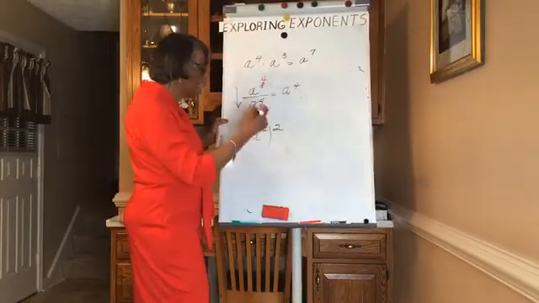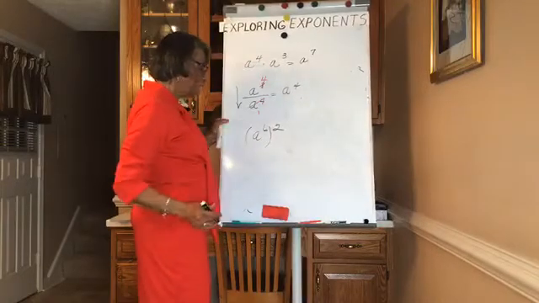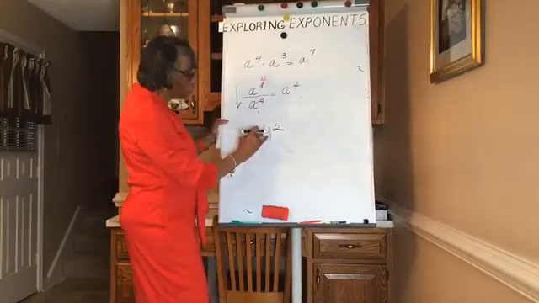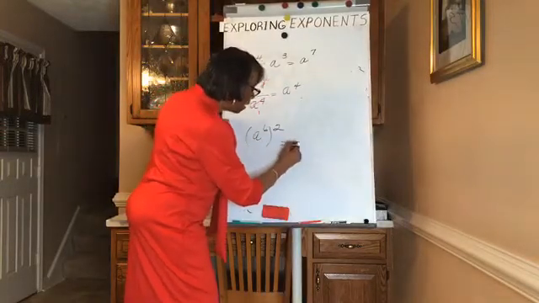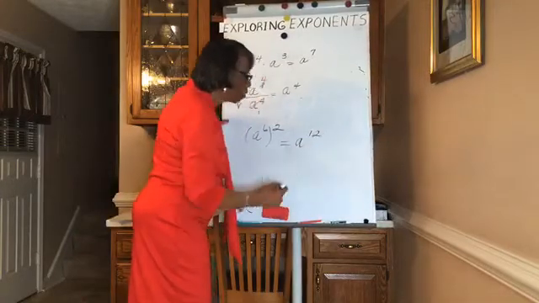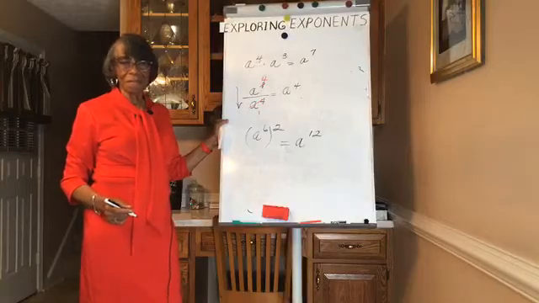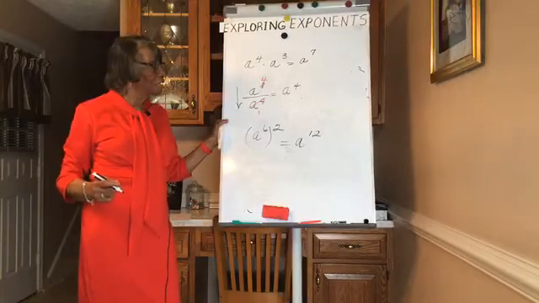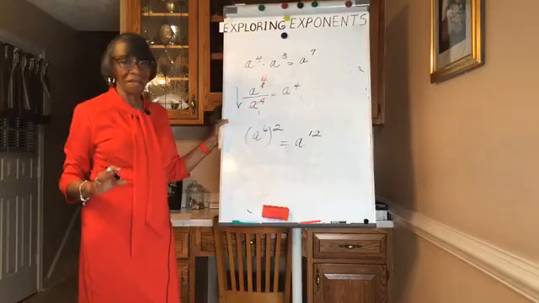All right, and the last type was a to the 6th power raised to the 2nd power. So that's a to the 6th times a to the 6th, and we back up here with this, right? All right, so this is the same as 6 times 2, which is what? A to the 12th power. All right, so how easy this is. It's not difficult. Let's think about it. These are the 3 types that you have had today.